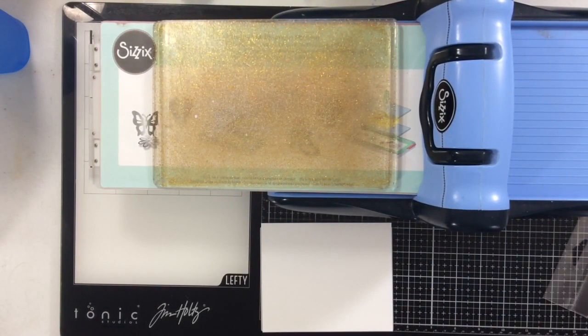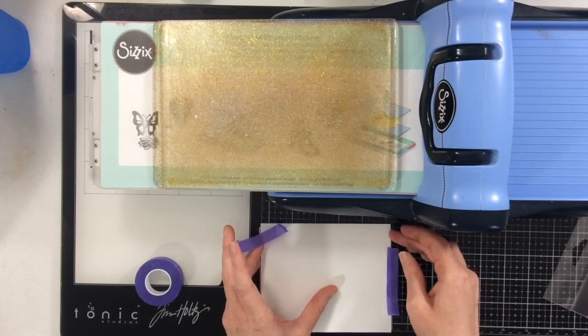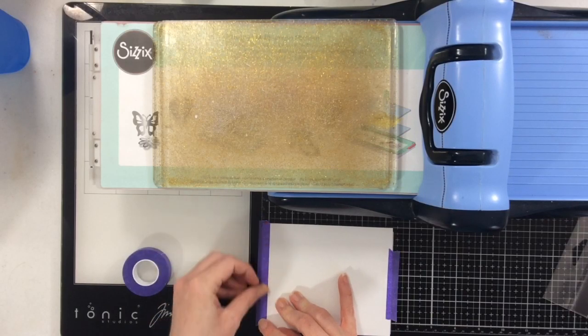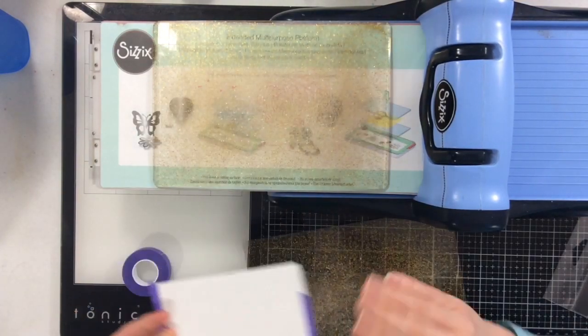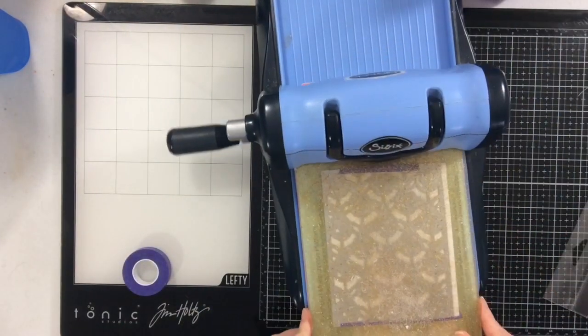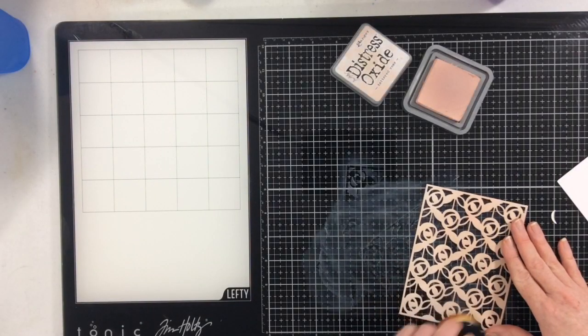I actually have plans to put it on a layout coming up, so you can be looking forward to that for one of my design team projects this month for A Cherry on Top. But for now, this was the first time I used it, and I decided I would just do a card. And again, I really liked the design and thought it would work for a number of different uses. So I'm going to die cut the front panel, and you can see here how pretty it is.